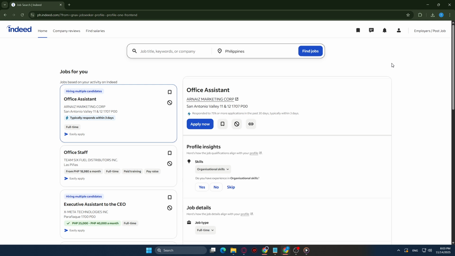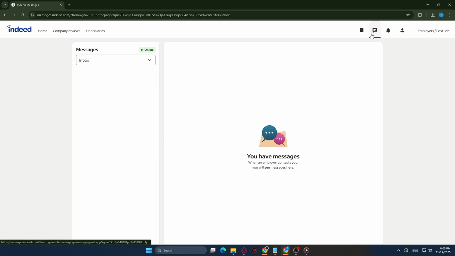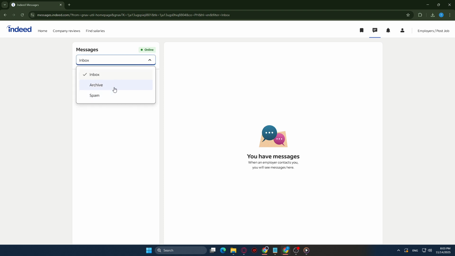You should see an option labeled Messages, which is where we'll do all our work today. Clicking on this link will take you to your message inbox. This is a central hub for all communications you have with employers, job listings, or any other aspect related to your job search. Inboxes can become quite full if you use Indeed regularly, so it's essential to manage them effectively.